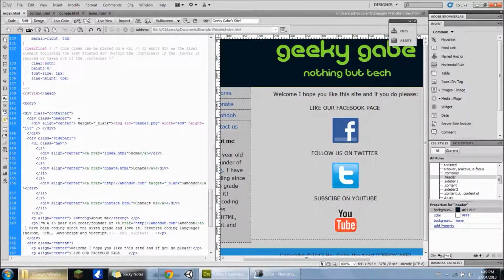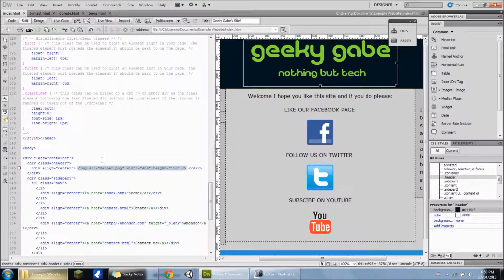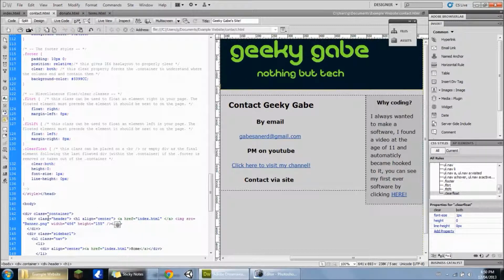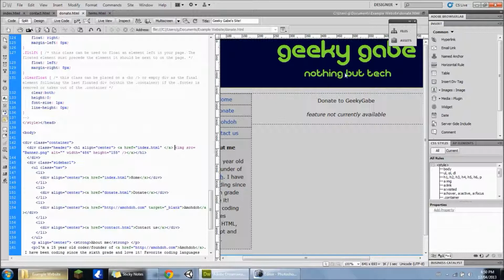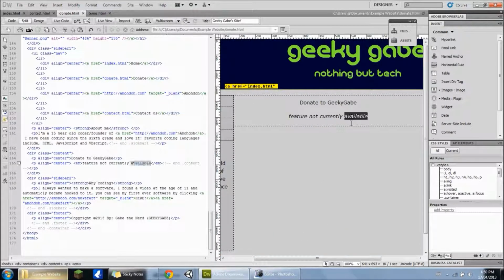So basically what we just did was we made it so that when you click on the image, it will bring you back to the index. So what we just did was image source, or actually not that. So a href will bring us to index.html, which takes care of it. Yeah, so that should do that. That does it fine. And we're just gonna do this now, and then we should be done.